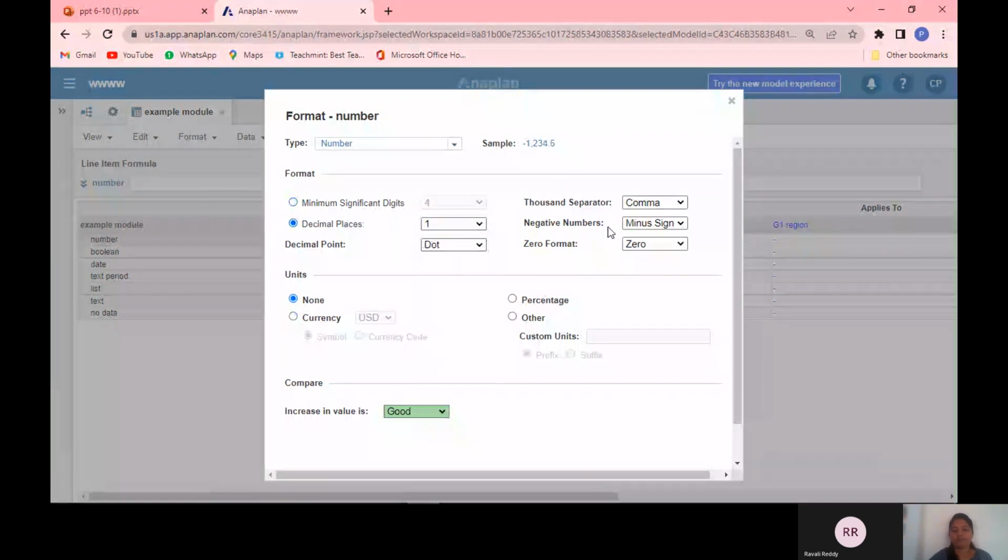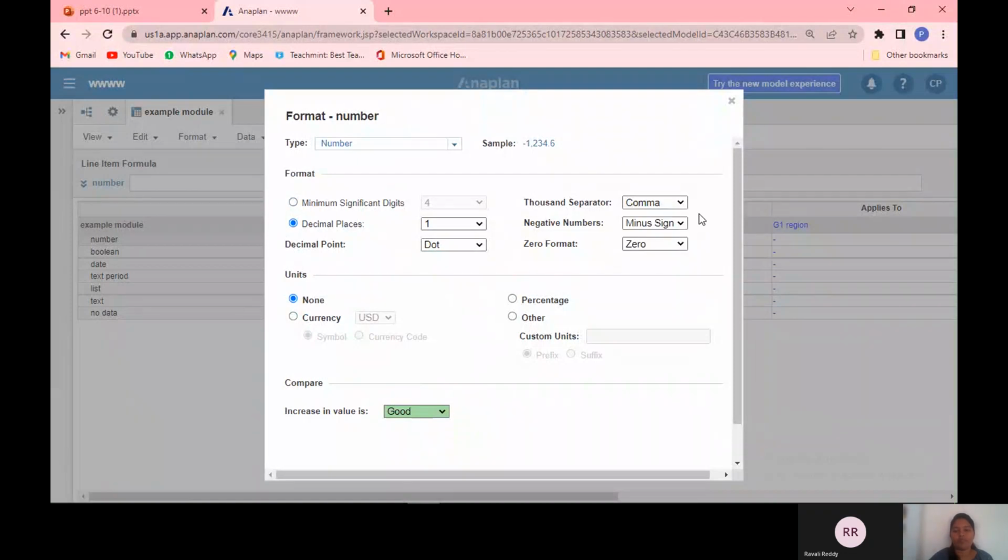And the next one is the decimal point, dot or comma, which we can select here. And this is the option for the thousand separator. If we want to separate the values with a comma, we can select the comma. And if we want to separate the values with dots, we can select this dot, or a space, like that. If we don't want anything, we can click on this None button also. This is about the thousand separator.